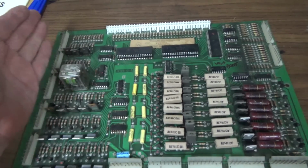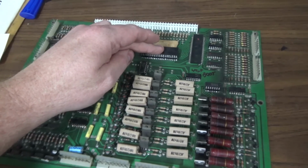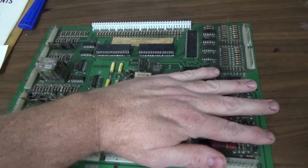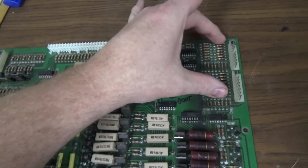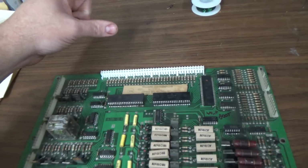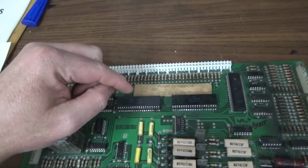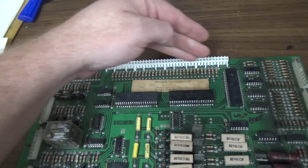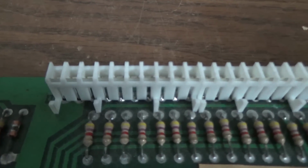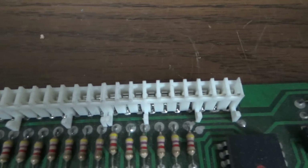So from here over is all of your solenoids. One of them is going to control all of the lamps, the lights and stuff that turn on. So from here over is all of your lamps. And then this one in this area controls all of the switches. So what happens is that CPU chip talks to these, and there's a little bit of a handshake going on. And so you get information passing across this connector. This particular one has been replaced. And it looks like by me, those are pretty new. So that would be the first thing that you would do.